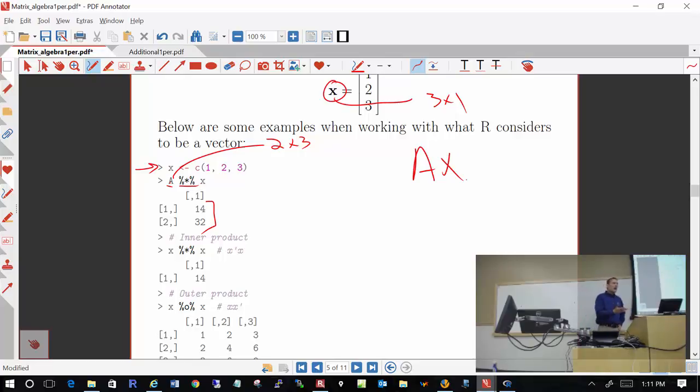But I've been just talking about here that X has only one dimension. It doesn't have a row, it doesn't have a column dimension. So how did R know to do what we would like it to do? What R does in these situations, when you have a matrix times an R vector, it will promote that R vector to a row and column dimension so that the matrix multiplication works.